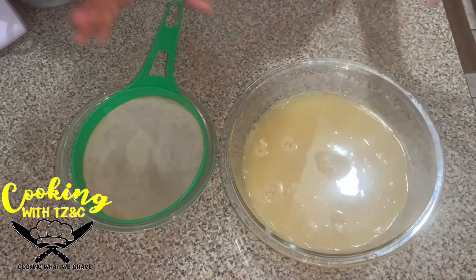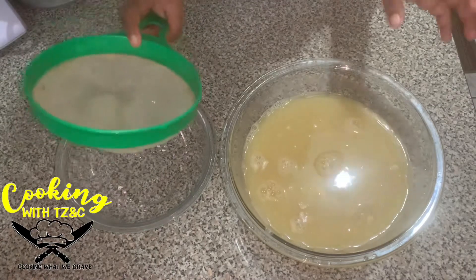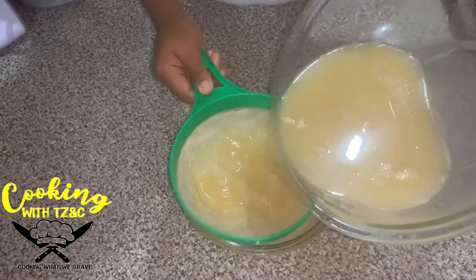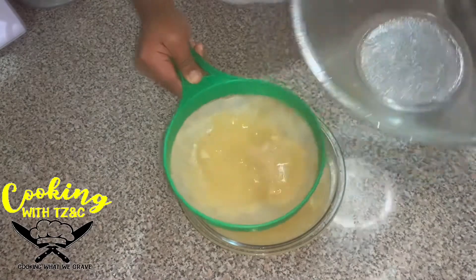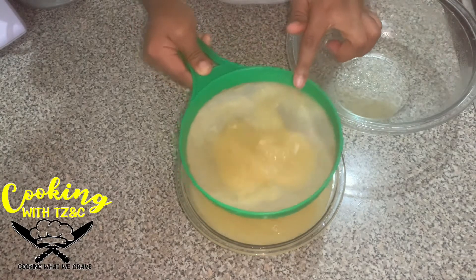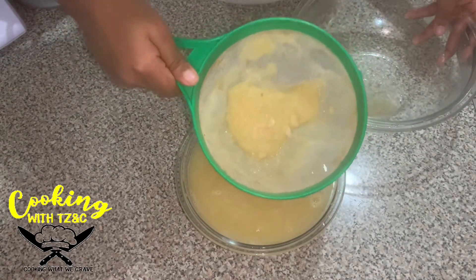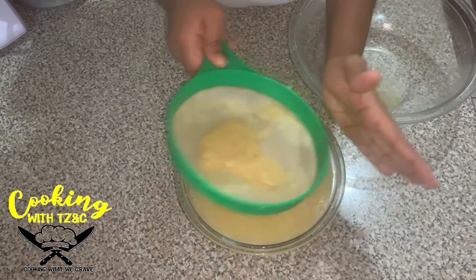So after I add the sugar — and yes, I know that there are orange seeds in it. This is why I go in a second time with a fine sieve so it can remove all of that. When I go in with this sieve, it gets rid of everything. So we just go in a second time and get all that out. The smaller sieve does it — this is why I go in two times with two different sizes of strainer or sieve. I need to get rid of all of that.